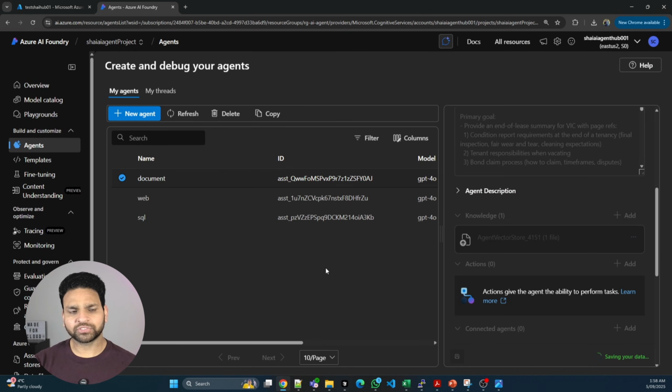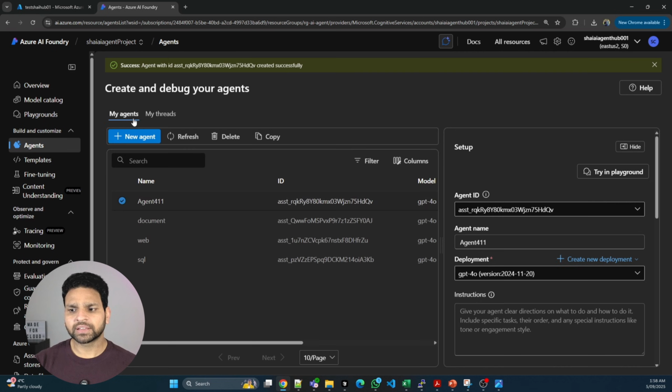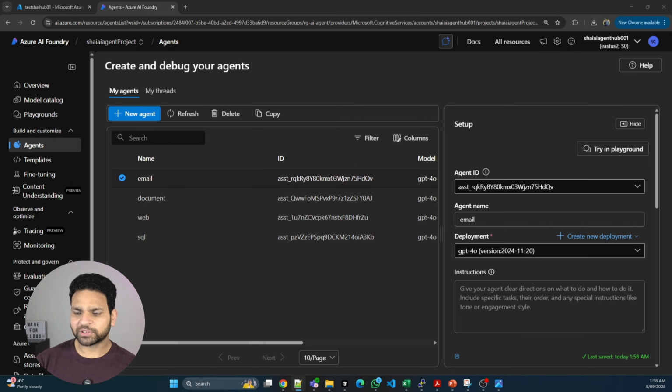So now we have 3 agents created. Let's go with another one and name it the email agent. And there is a big system message for it because we want it to send a proper email.